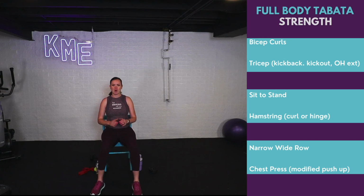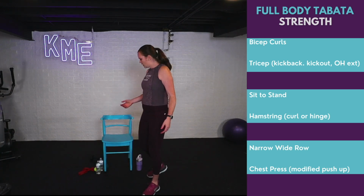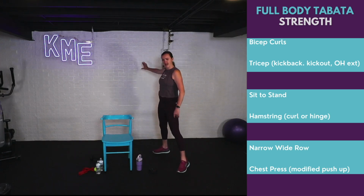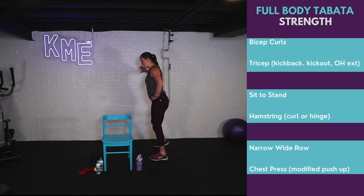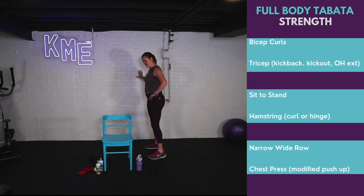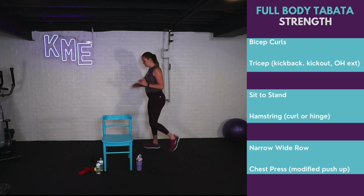Good job. We're almost finished. Give the standing option a try if you want. Again, hang on to something for balance. Safety is key. Round 7. We're on round number 7. One more after this. Let's go. Good. Work those hamstrings. Let's go.